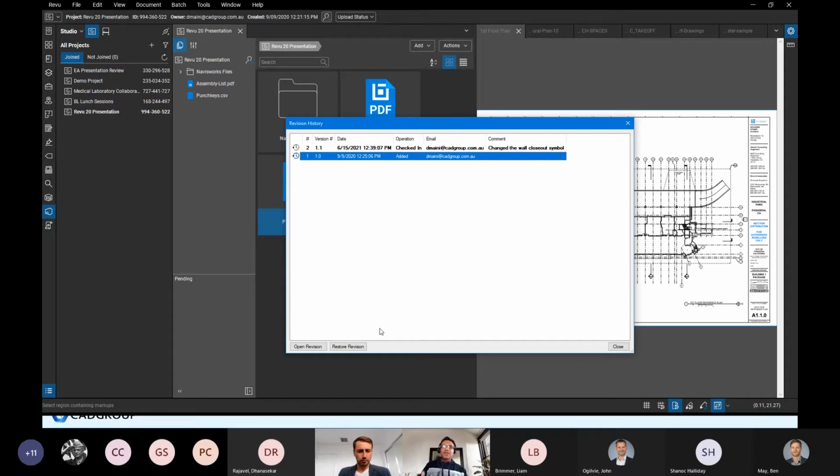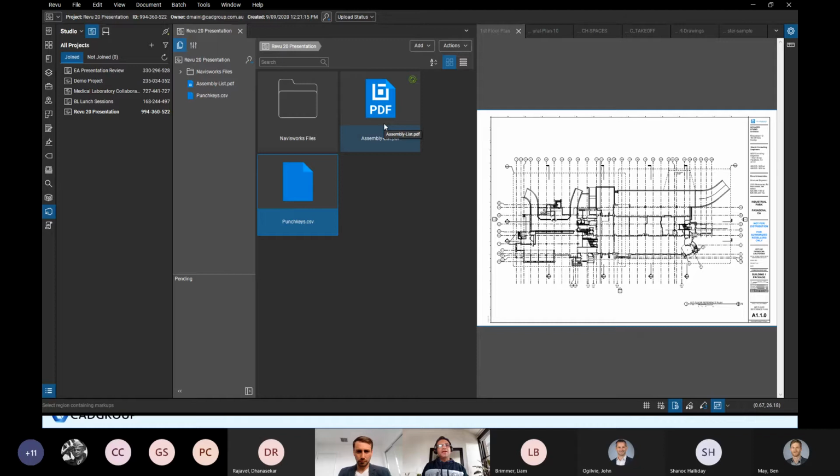So it's a really smart cloud-based lightweight document management program that you can use to host any file. As I mentioned, if you open a PDF file, after you check it out, it opens it in Bluebeam Review where you could mark it up. But if it's a non-PDF file, it'll open it in the native program installed on your machine. You can make changes and you can check the file back in. And once you have checked the file back in, you can then maintain the version history and even make any previous version the current version as well.